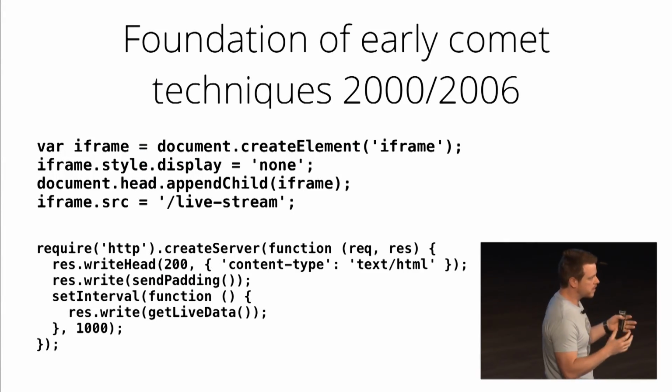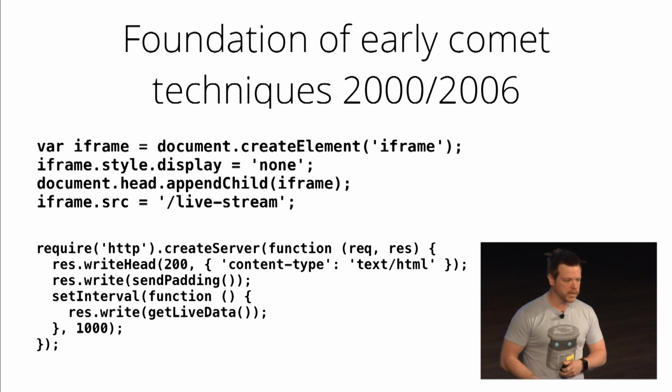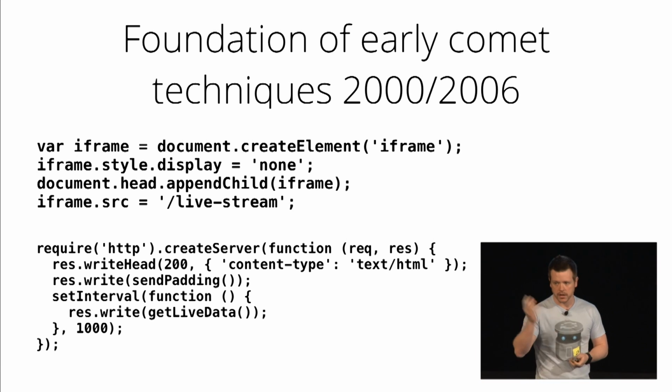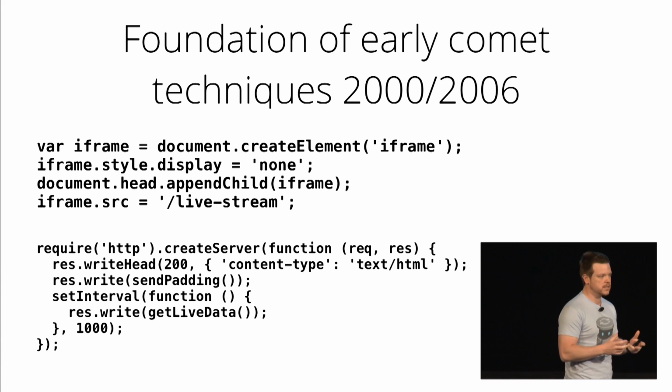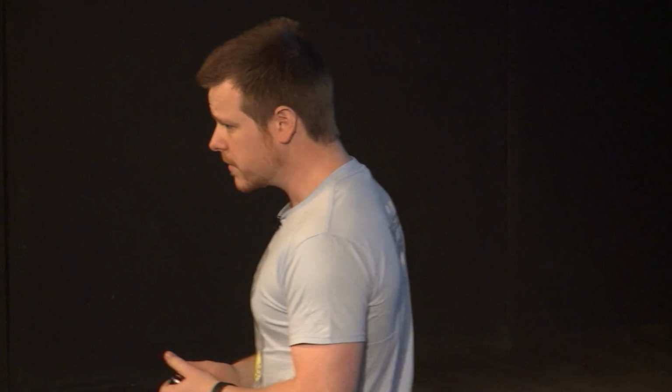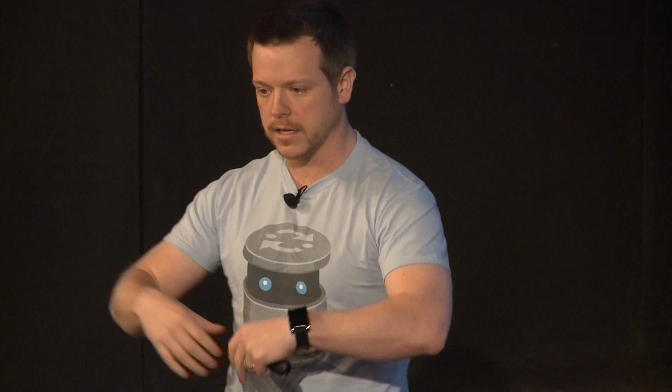So this is a way of dynamically creating an iframe. This is actually the first real-time streaming content coming into browsers. It was coined in 2006 by Alex Russell, who works for Google now. The earliest reference I could find on the internet to this technique is about 2000. The idea is that because HTML is progressively rendered, you can send a p tag, leave the connection open, and then send another p tag 5 minutes later, and it'll render each p tag one after the other. So it just renders progressively.